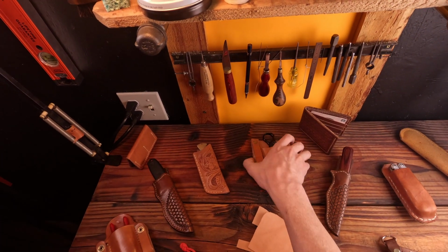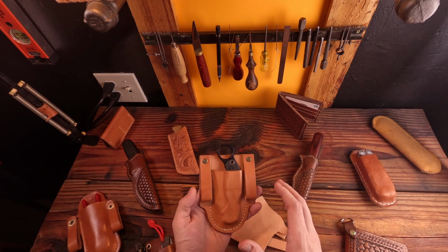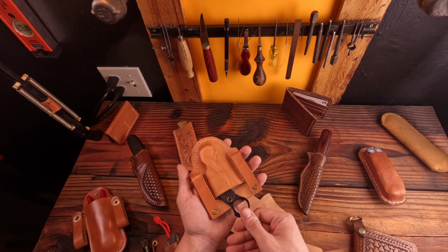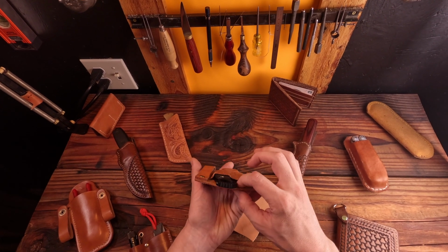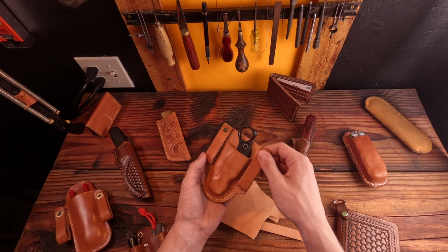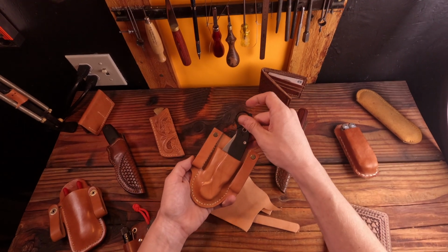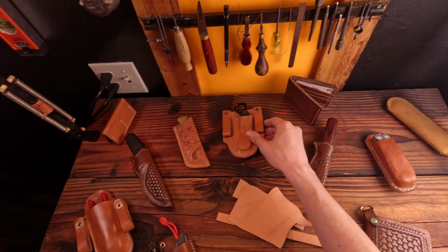So for example, here's the knife sheath that I first ever made, and it came out pretty good, all things being considered. I used a 4 or 5 ounce for the front here, and I used like an 8 or 9 ounce for the back, which ended up being way overkill. But you know, it's okay. It'd be different if you used 5/6 for a whole wallet.